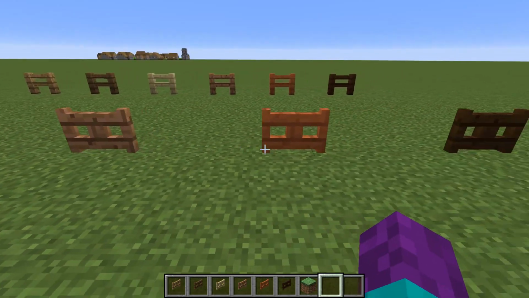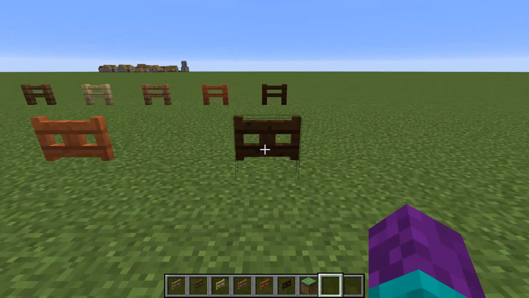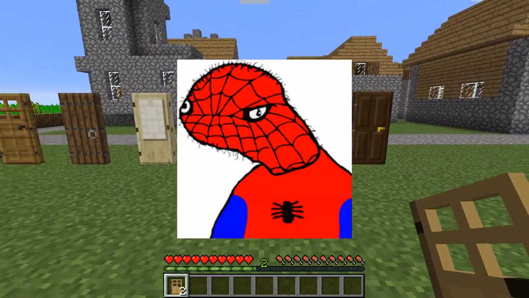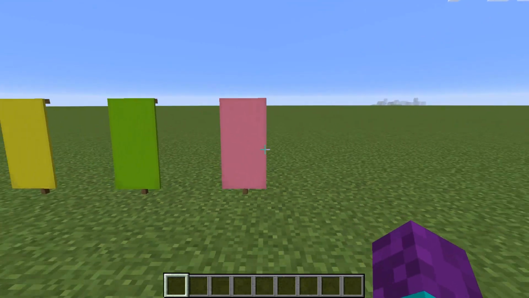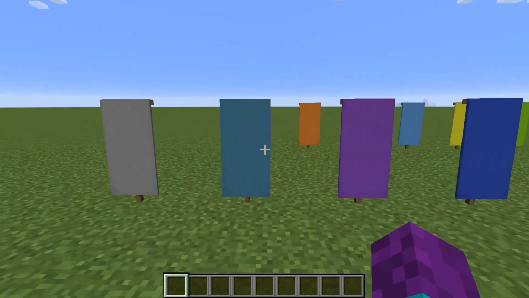But why isn't there a nether brick fence gate if we have normal nether brick fence gates? Strange. There are also new variants of doors. Wow, amazing, spectacular, I'm the ultimate Spider-Man. Wait, what? There are now banners so you can express your fascism or communism or whatever the hell you support, and you can dye them into all the colors you see on screen, unless you're colorblind.